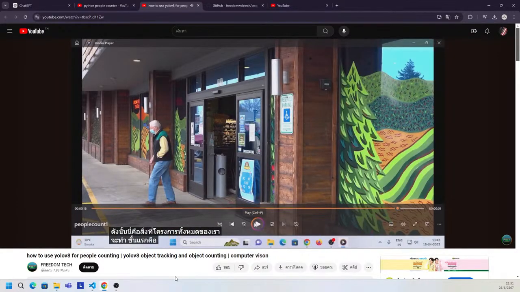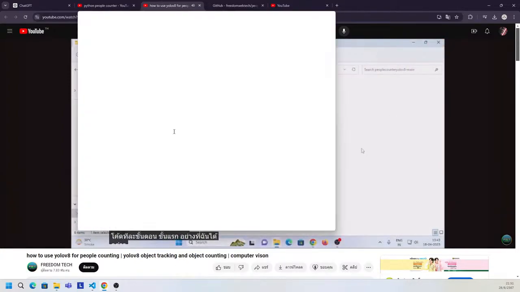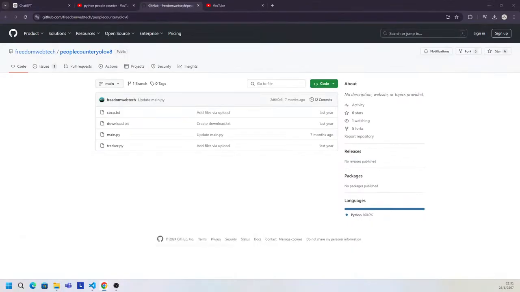We are going to first detect the object, then draw the region of interest area, then detect and track our object in our region of interest area, then count how many persons are entering the hotel, also how many persons are exiting from the hotel. Okay, so now we are going to start our code step by step. First, as I mentioned, I have already created a video on how we can use YOLO V8 for object detection with the help of OpenCV and Python. So I'm not going to explain that code again here.